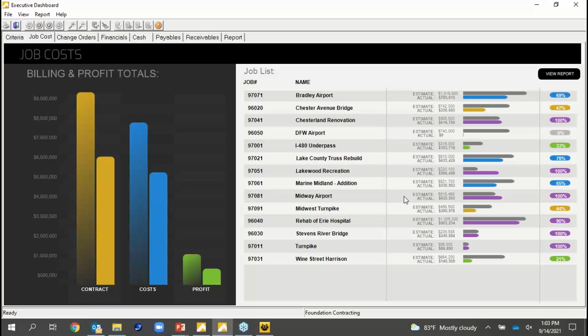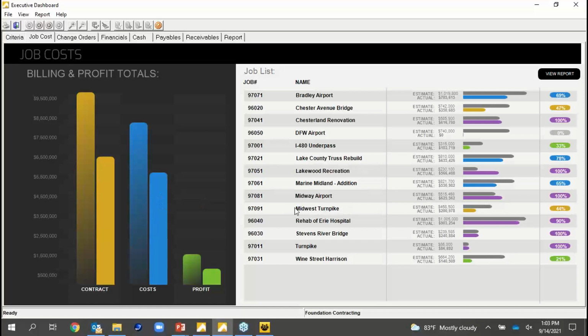On this screen, I'm just going to show some samples of what you can get back out of Foundation. A lot of our clients have different types of construction, whether they're general contractors or specialty contractors, but at the end of the day, they're definitely looking at similar needs for job costing. On the surface here, we're seeing what we've billed compared to what our contract is, estimated and actual cost. Again, just a big picture view of what's happening with our jobs.